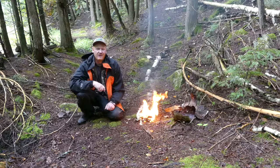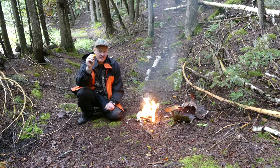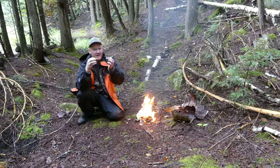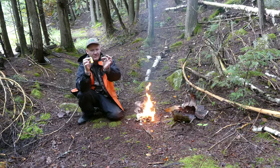And that's how you get a fire going with a completely dead, no fuel, smashed open lighter with absolutely nothing else except the flint inside, the lighter, and the metal guard.